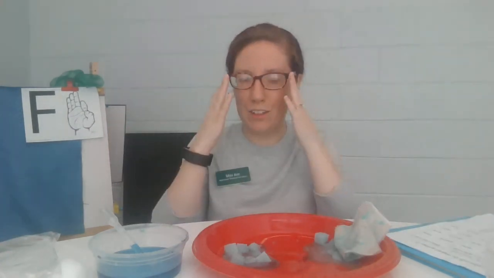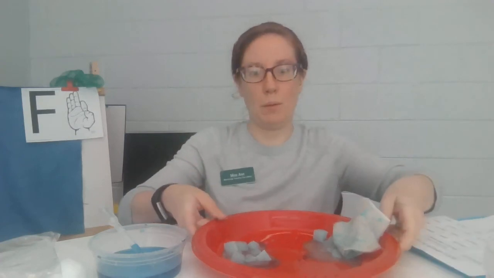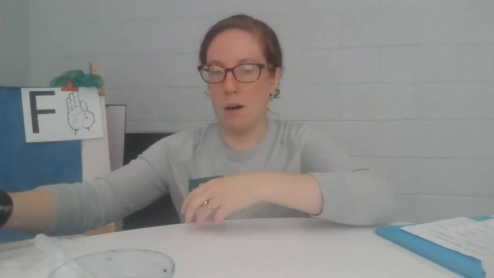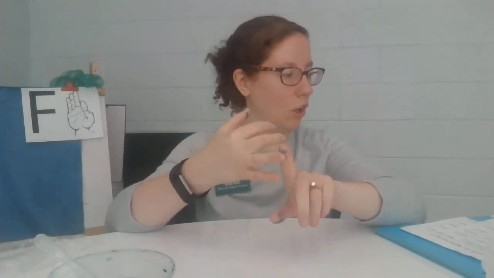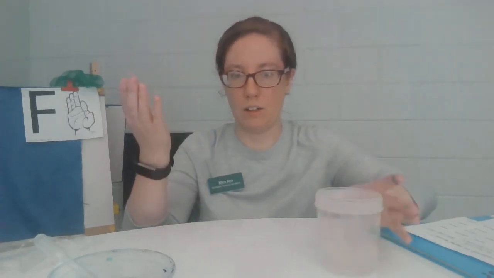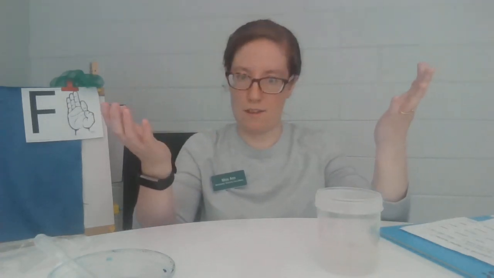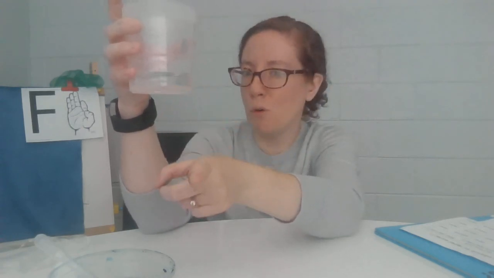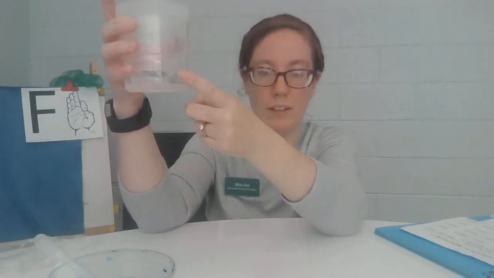For those of you guys who want to learn a little bit more, I'm going to move my kit out of the way. There are 3 different things that we didn't talk about, but are great things to talk about when it comes to dissolving and absorbing. That is a solute, a solvent, and the solution. A solution is the end result of something that's been dissolved. So you have a solute and a solvent. And the end result, when you mix those two together, is our sugar water. It's now a new solution. The water before was not sweet, but if you were to taste it now it would be sweet. So it's a new solution.